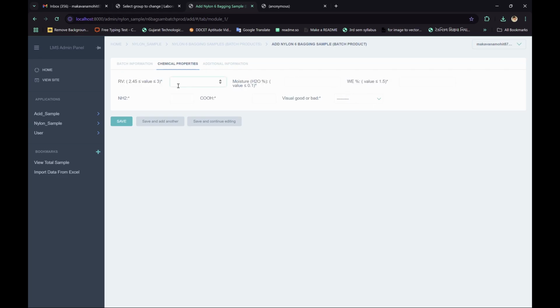Like in RV, there is a pop-up that says RV must be within 2.45 and 3, and let's add 2 here. Moisture should be less than 0.1, let's add 0.05, and the same for all the constraints as well.